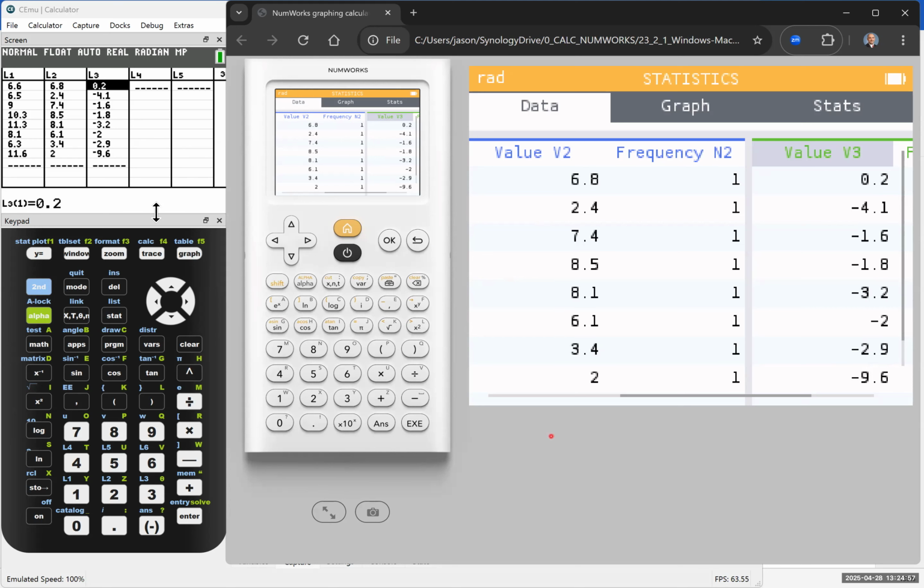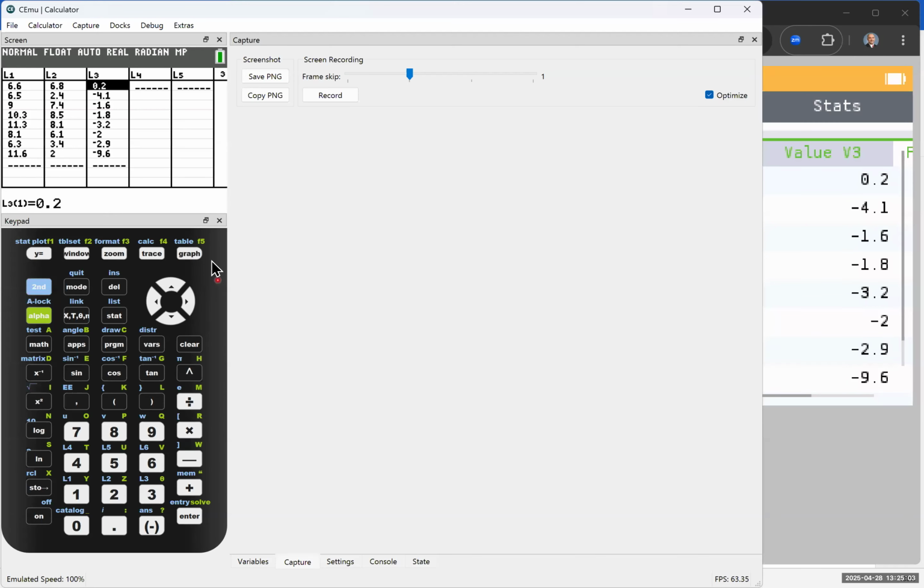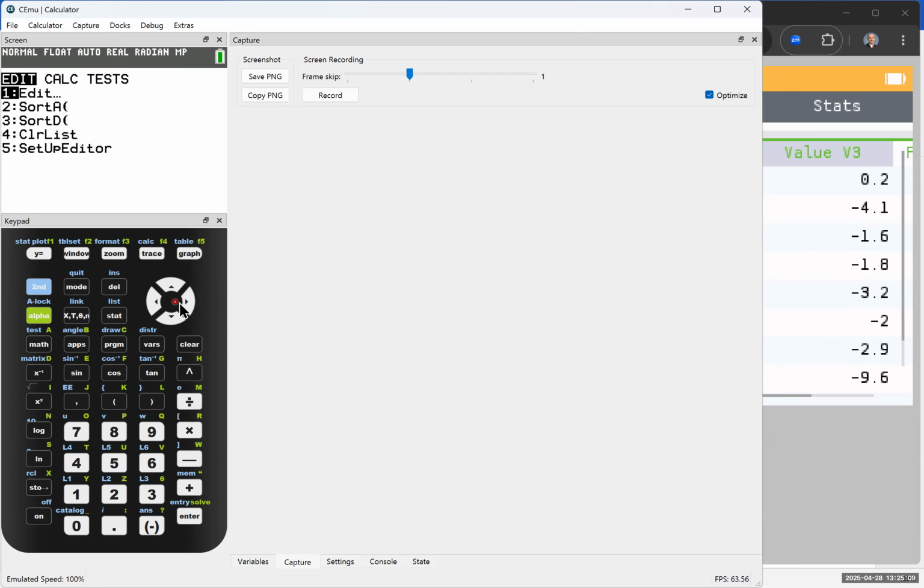All right, now we need to do a hypothesis test for 1 sample mean with a t-test. So on the Texas Instruments, I'll click on Stat, go to Tests, and do a t-test here. Click Enter. It's going to be based off of data. This mu naught value is 0 because we're doing less than 0. List 3 has my list of differences, and my alternate hypothesis was mu d less than 0.